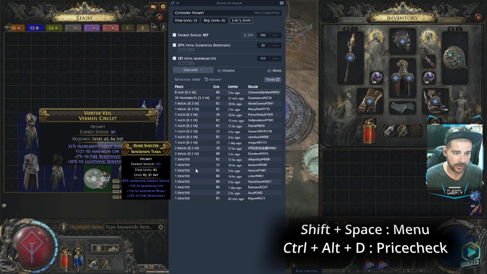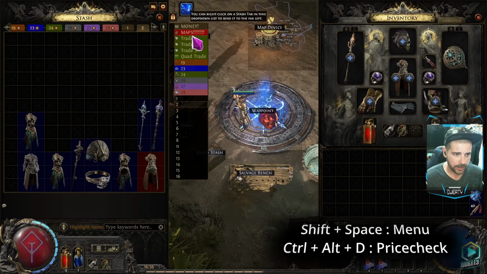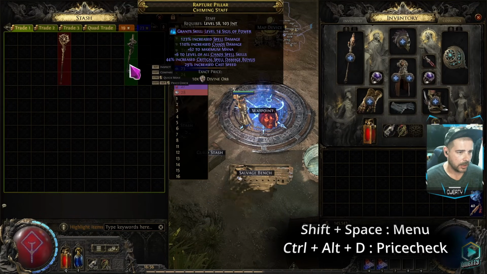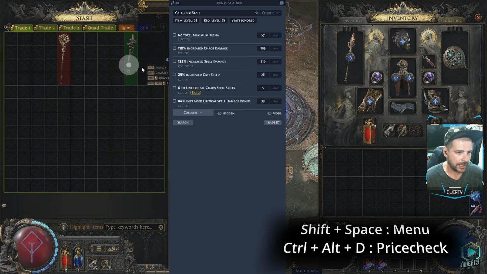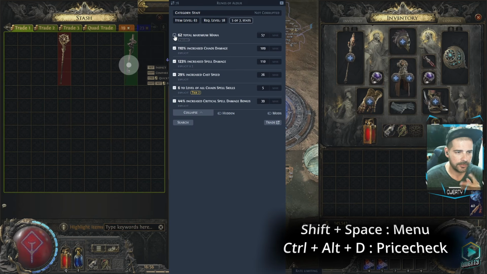Now you can just search for exactly what that is, but if you do have a little bit better of an item, like I have here, if I tick all these boxes and then go to search, there's 0. So okay, that's not really helping me, so let me get rid of one of the lower end stats and see if there's anything that matches it.